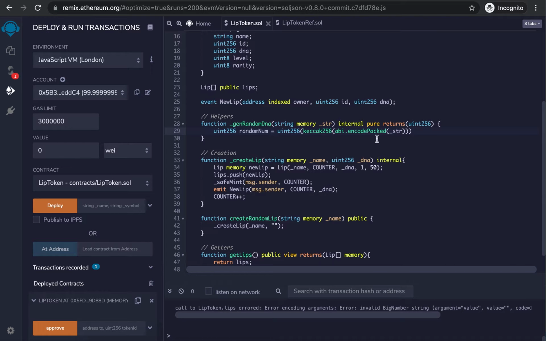So basically what this does is it's going to take the string that we're going to be inputting into this function. It's going to make sure that this can hash the string properly into a number. And that's basically what it does.